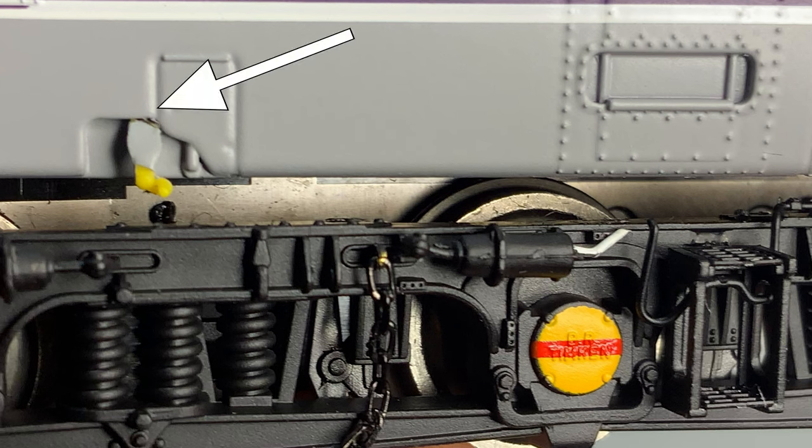But what I think they should have done is actually made the shell end here and made the area where the chain goes on part of the chassis. By doing that, they could have made it so that you could remove the shell safely without breaking the chains. And as much as these chains are kind of interesting, I think I'm actually just going to take them off.